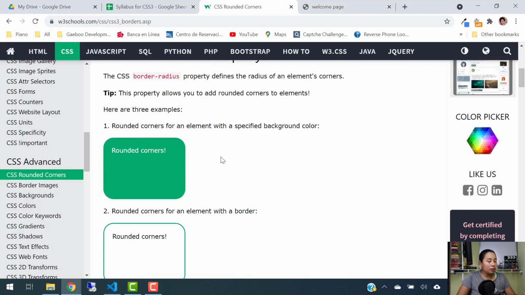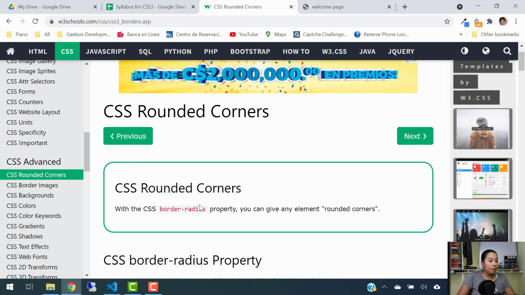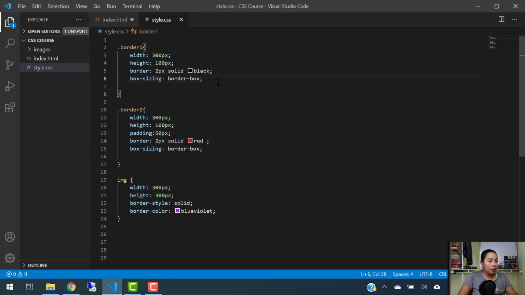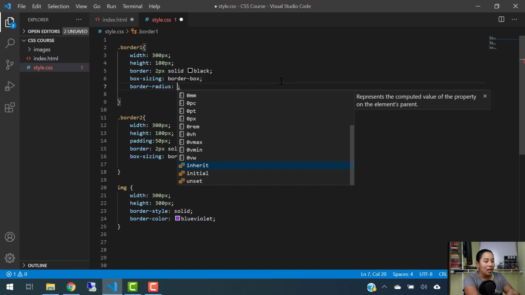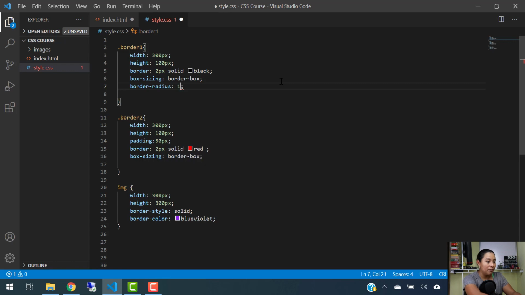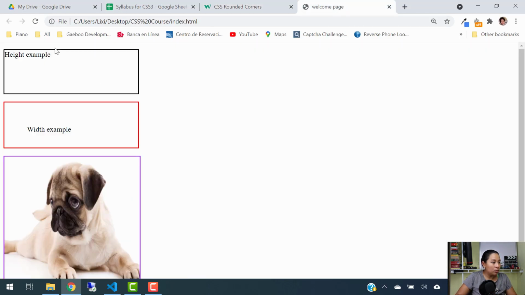So going back to rounded corners. We have to use the border radius property, and we're going to go ahead and actually do that. Border radius. And here, to our first box, we're going to give it 10 pixels of radius. And I am only applying 10 pixels, and this is going to be applied to all 4 corners. Keep that in mind. Now let's hit save. And now let's go back to our welcome page and hit refresh. And there you go. You see, now it's 10 pixels rounded.